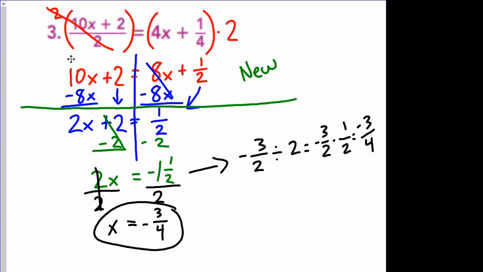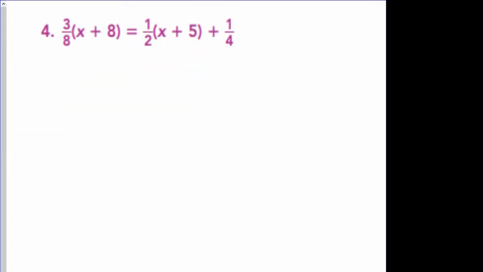Again, two steps of new things to get it down to an equation that we are all comfortable solving. All right, I'm going to do question number 4 with you. But before I start on this one, when you're looking at that, this should maybe remind you of a spiral math question that we do almost every single week.